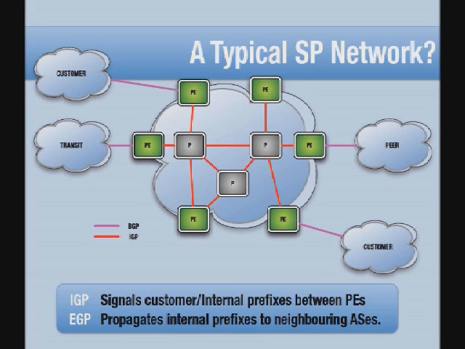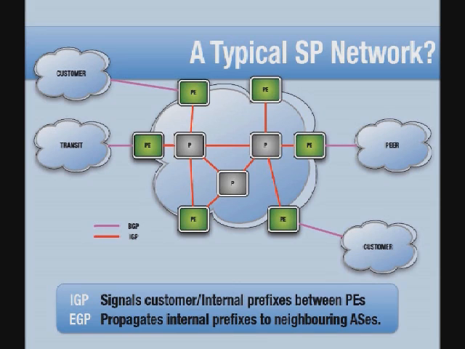In your core, you've probably got an IGP, and in this view you'd be carrying your customer information, your infrastructure prefixes, and any information relevant to the internals of your network, so how to get to different exit points. When you then connected with another company or peer or network, you would use some exterior gateway protocol, and you either redistribute the bits that you needed out of your IGP back into the exterior gateway protocol, which lets you propagate the routing information you need out to the other autonomous system.